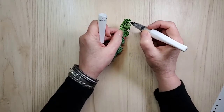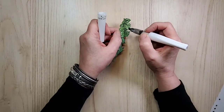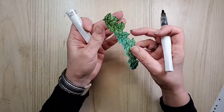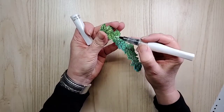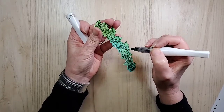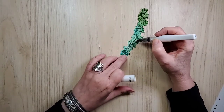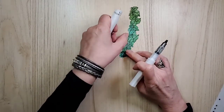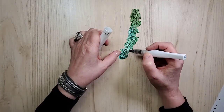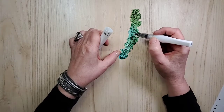So what I did is I just on the lines and the spines did a little line of Wink of Stella, which again doesn't show up very well on the camera, but if I move it closer, maybe as soon as I'm done, a little bit more. Wow, did I ever cut that crooked? This whole edge should not be like this, and I just smudged that with my finger, so my bad. You know, if it's going to go wrong, it's going to happen on a video, but that's okay.